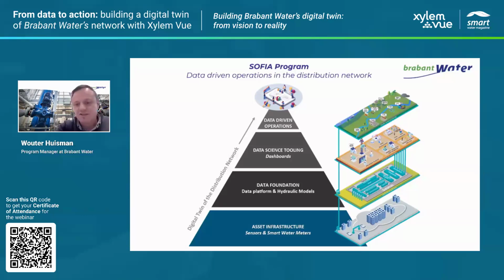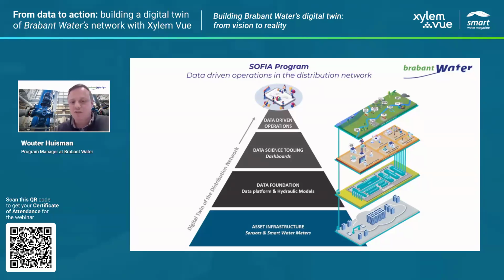Then on top of that, all these assets are gathering data, sending data to Brabant Water. We have the data platform, and in this case, it's the Xylem Vue data platform. And within this data platform, we're also setting up hydraulic models of all areas, all parts of our network with a specific hydraulic model. So that's more or less where we manage the data and where the hydraulic models are more or less the engine in the platform.